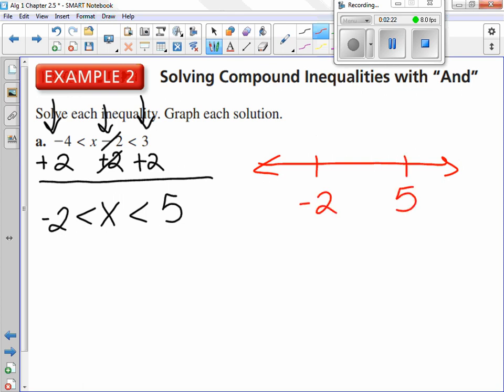Now to graph it, we'd have a number line, yes? And on the review sheet and on the test, I will give you the number line. You'll already have it given to you. And now we need to put 2 circles. So are these both going to be open, closed, one open, one closed? They're both open because neither one of these is equal, yes? Do I shade on the outsides, or in the middle? Because when the variable is in the middle, we shade in the middle, yes? And that's it. Questions on this here?